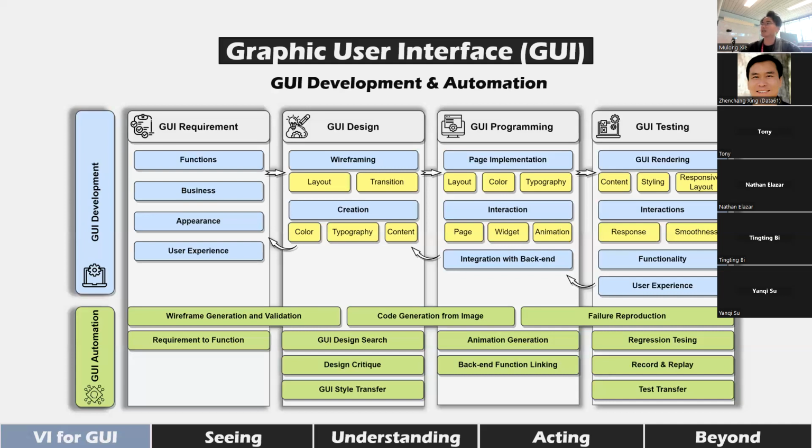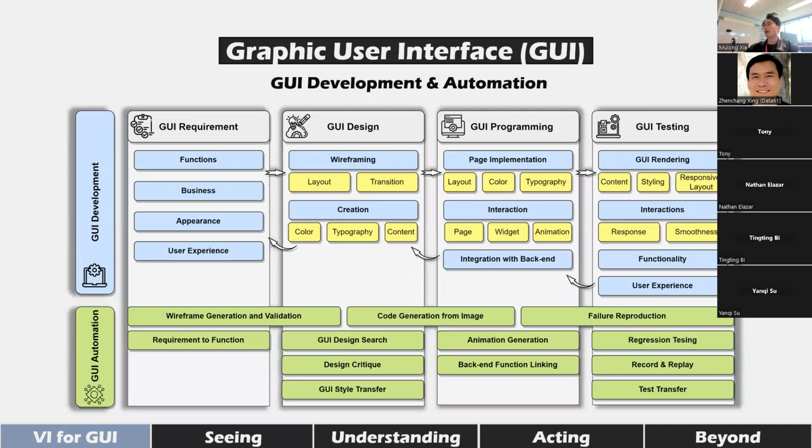Then we have the GUI programming, in which we implement the GUI design into working code that can be run on the browser, the mobile phone, or the personal computer. The final stage is GUI testing, in which we test, verify and validate the program we developed, and check if the GUI is rendered and can run properly on various devices.